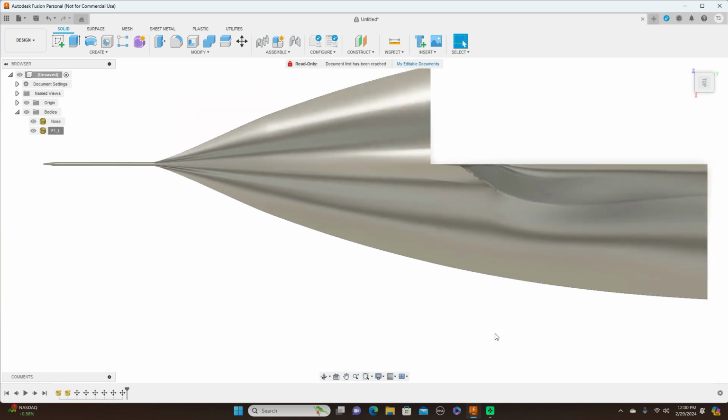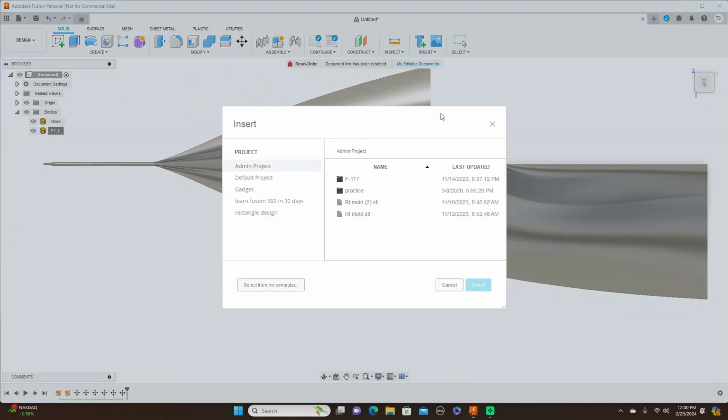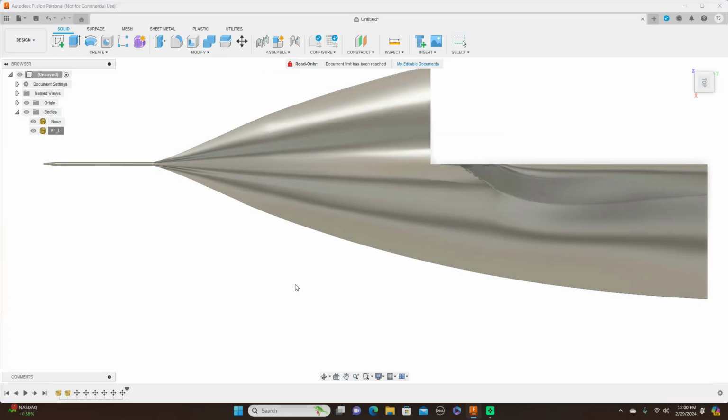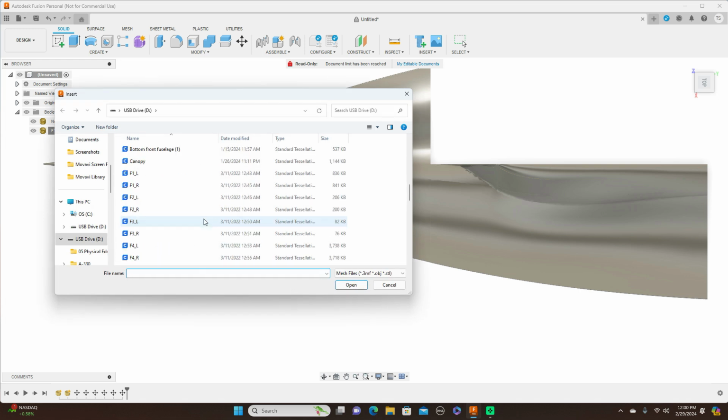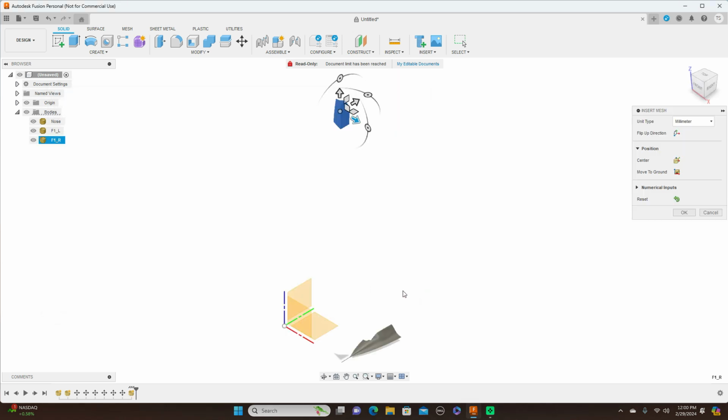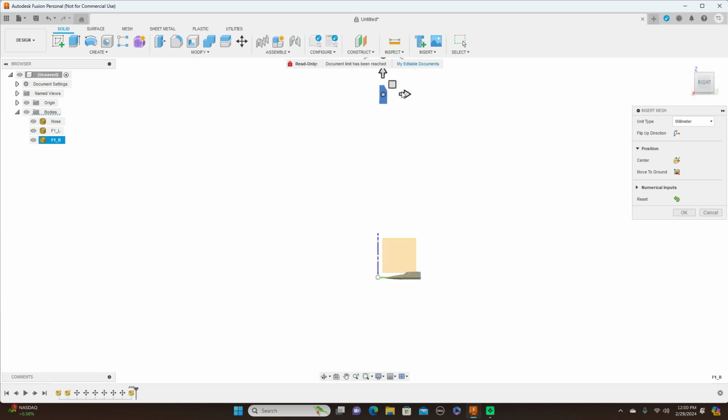Now what I'm going to do is bring in the other part, the other side, the right side. Insert, Insert Mesh. And this is the F1, the right side one. Bring this down, rotate it.